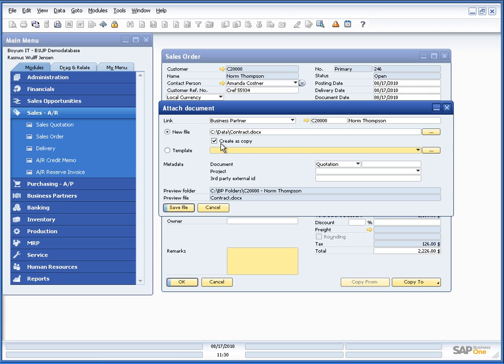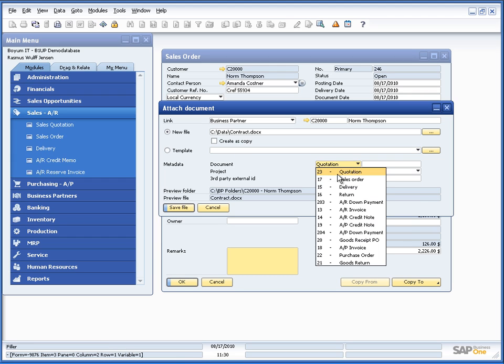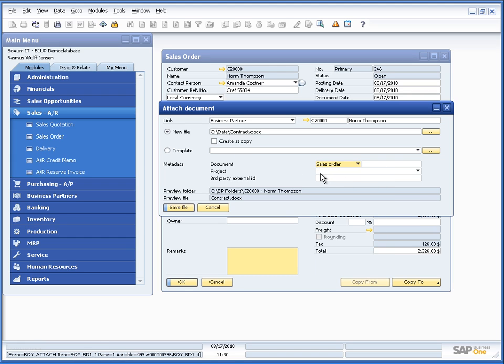I then have the option to either copy it or move it to the new location. In this case, I just want to move it. Then I need to enhance it with the metadata.